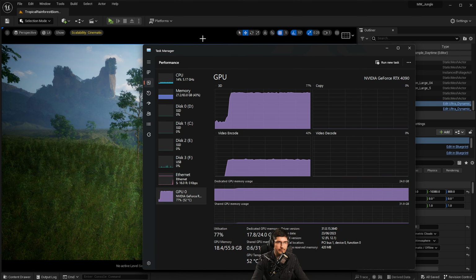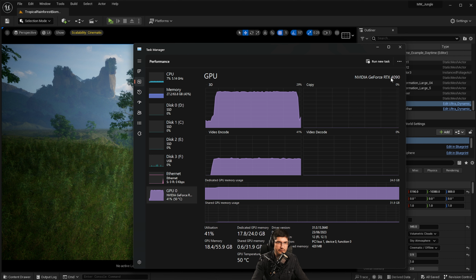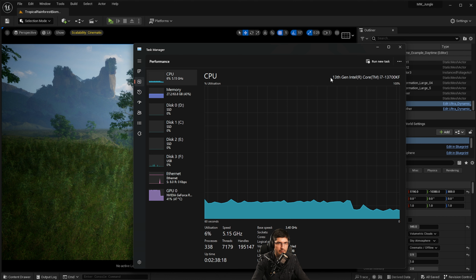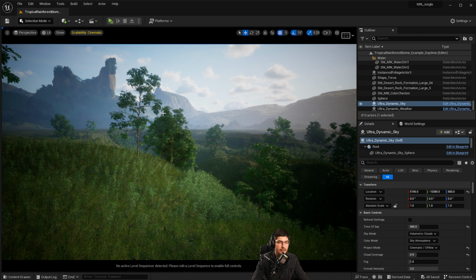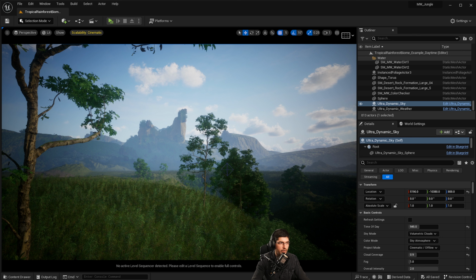So this is the computer spec that I've got. The RTX 4090 is running on this computer. As you can see, a lot of the memory is actually filled from the scene that I'm running, this Unreal Engine scene. And the CPU that I've got is a 13th Gen i7, right? But the GPU is what's important in this particular scene. Now, I've already got it set up, and we're running on cinematic settings in here.